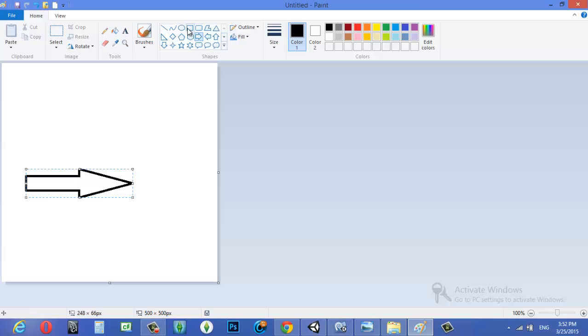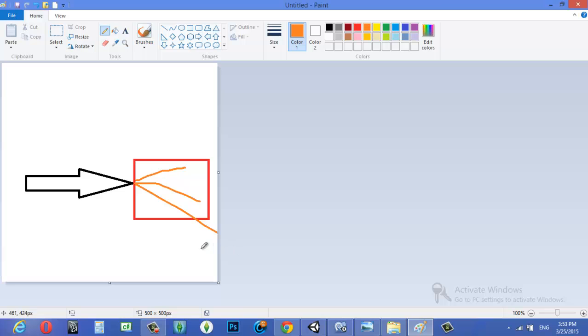Then obviously I want the blood to go out in this direction, because I'm hitting it with force, and I don't want to emit the blood in the other direction. So if you know what I mean, that's important.